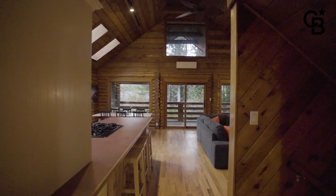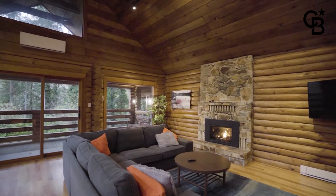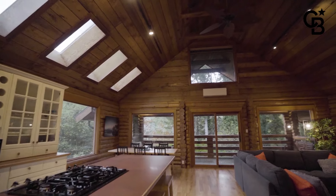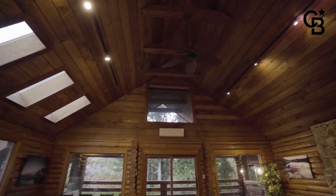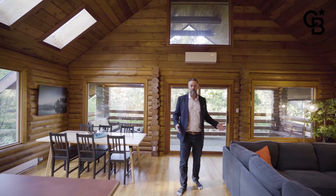We're home and it just feels so cozy and warm in here. When you come into this lovely home it almost feels like it's giving you a bit of a hug with all of the warmth of this natural wood. One of the things I sincerely appreciate about this living and kitchen area is, A, it's open concept, but B, you've got these beautiful big vaulted ceilings here so it just feels so open and large. It was really thoughtfully designed.